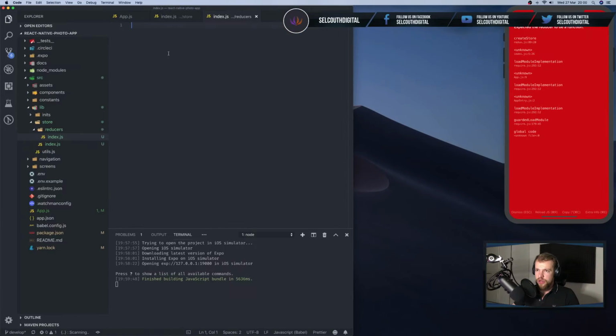So what I quite like to do is to define the initial state of this particular reducer, right? Because it's a main file.